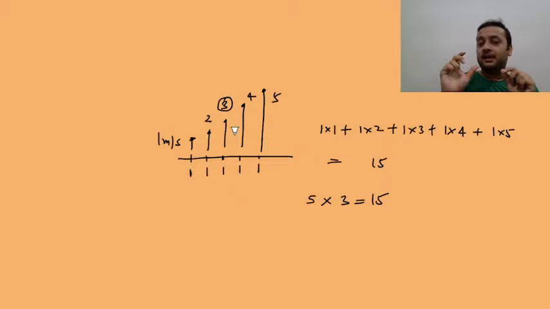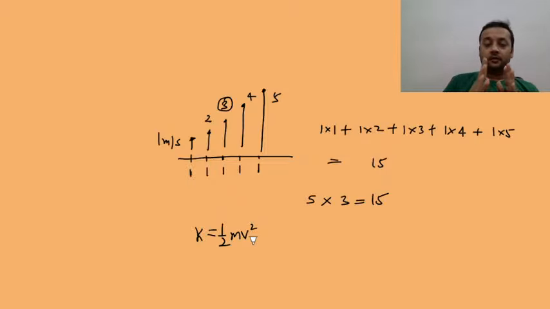Be very careful. The same cannot be said for kinetic energy, because kinetic energy is half mv square. Kinetic energy has a square proportionality with velocity. Now velocity is still linear for this system, but kinetic energy will not vary linearly. If you move along this axis, it will be a parabolic function. So you cannot say that the kinetic energy of the whole system will be simply half into mass of the system multiplied by 3 square. That will be a wrong thing to say.